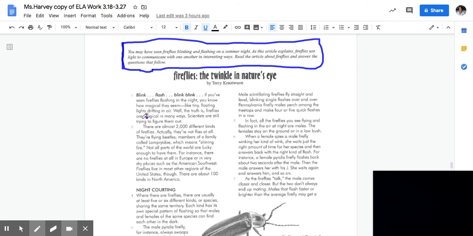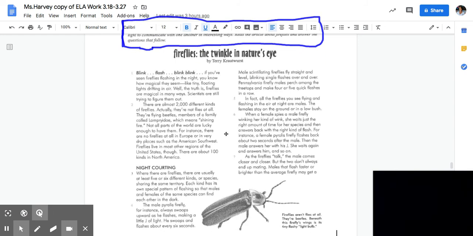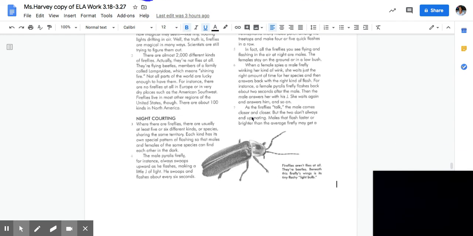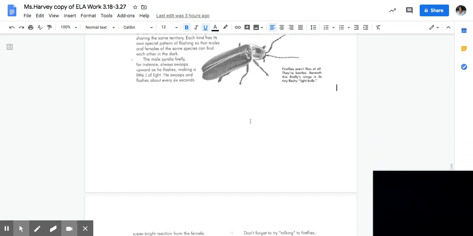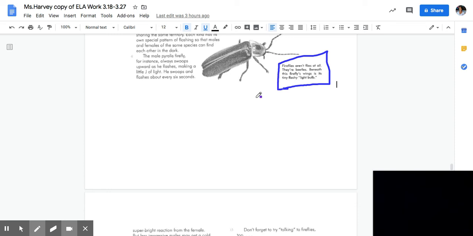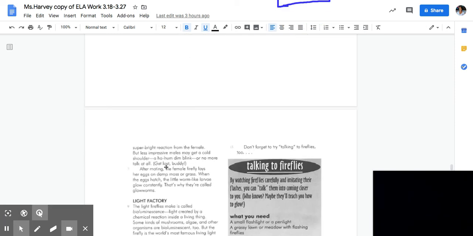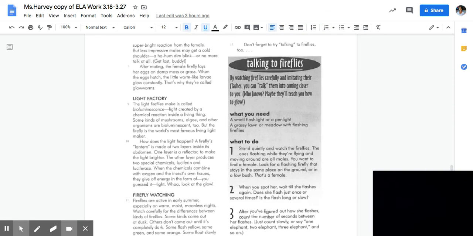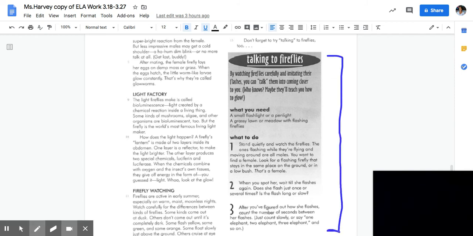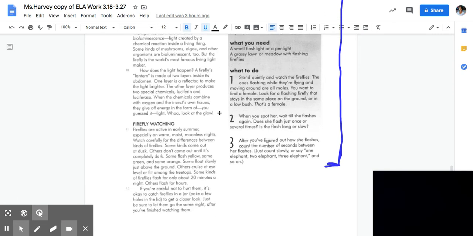Okay, as I scroll through, I'm going to take notice that there are different sections here. So maybe I should break up my reading by section. I notice that there's a text feature here. So again, I'm going to outline it in blue. Can't forget to read those text features. They're super important. As I continue scrolling, I see that there's another text feature that I want to make sure I read. So I'm going to put a little mark around that in blue too, so I know that I don't skip it as I'm reading.